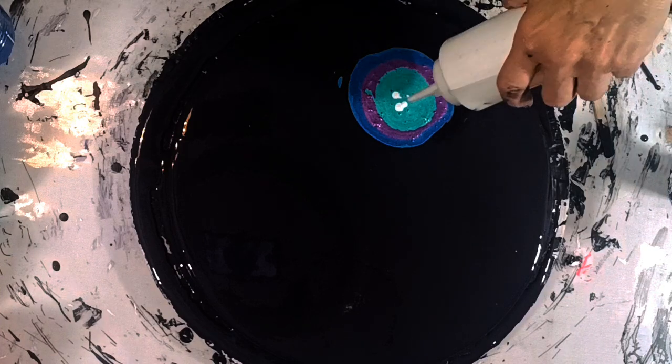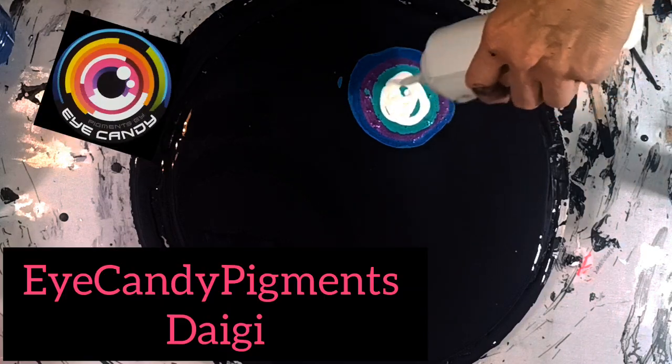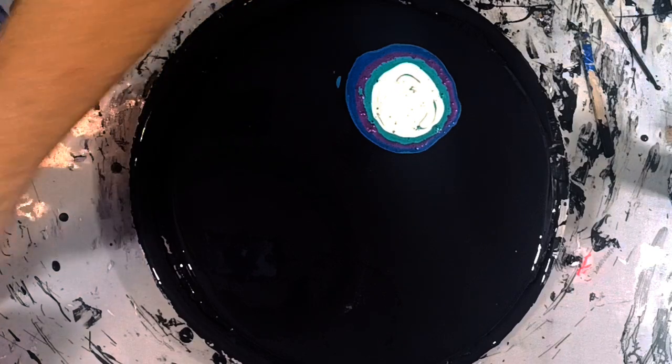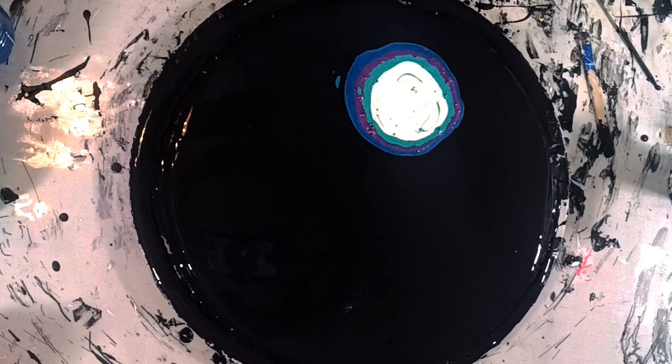Then I've got a little bit of this white. Well, it's not white, it's actually a pearlescent color. And I think it's Daiji, I believe. I'm not positive, but I think that's what it is. So we are going to put some of that on there. Okay. And then we're going to go with this one. And this one looks like it's got Gari, which is a color shift.